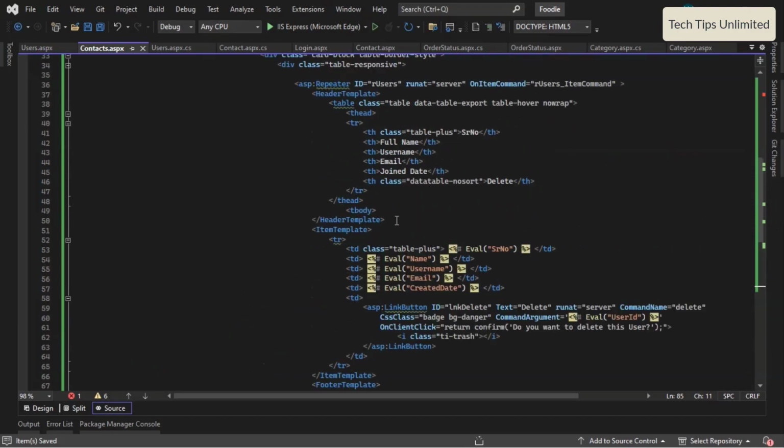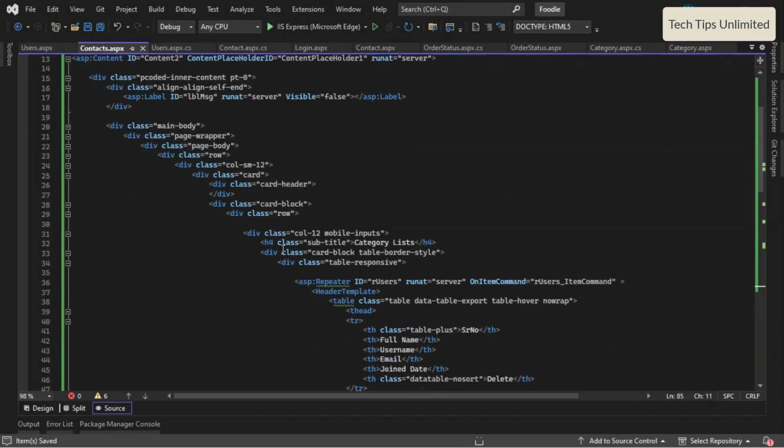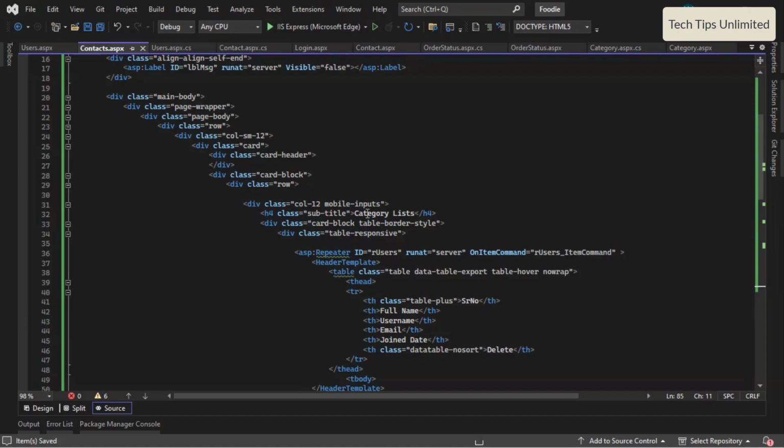Now it's done. We need to change some text.